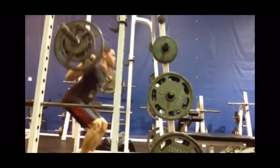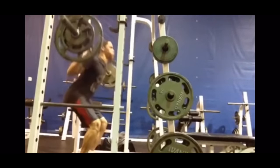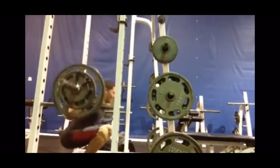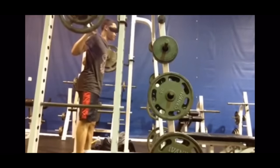Now, before I move on, I want to make a really important point. The two most important things that I did at this time was just weightlifting, getting stronger, and the jumping consistently.